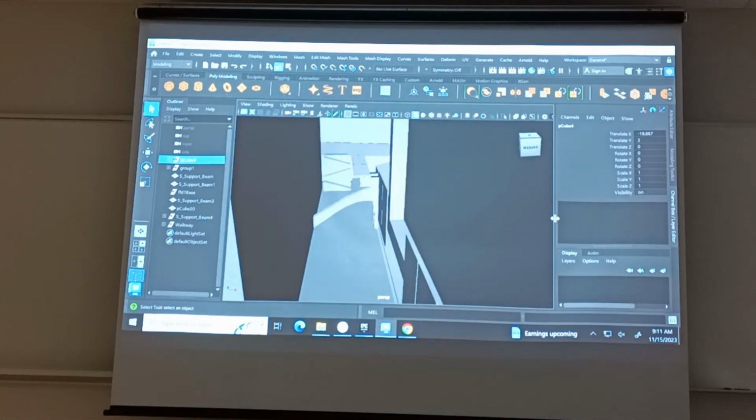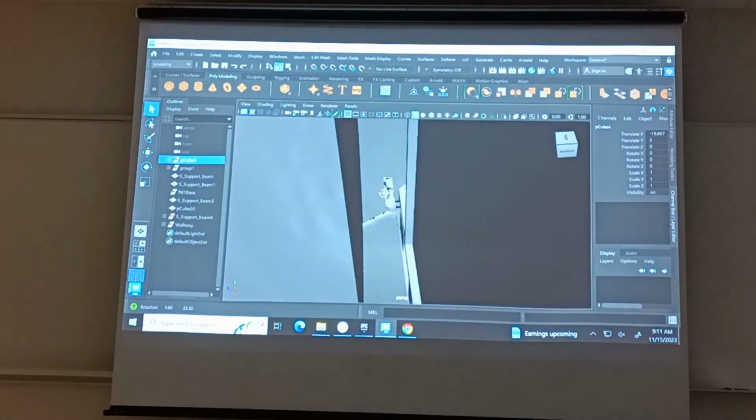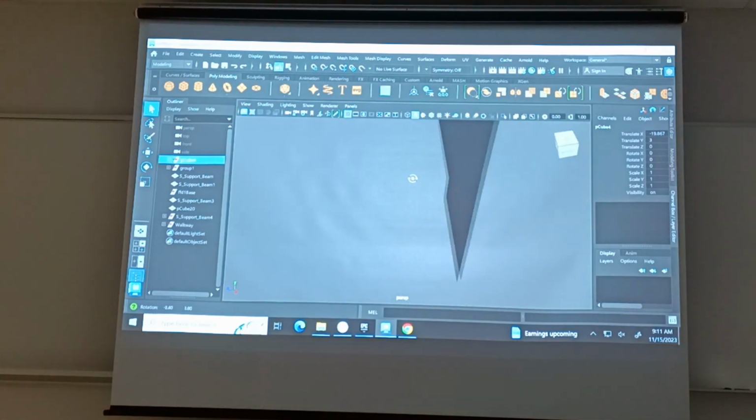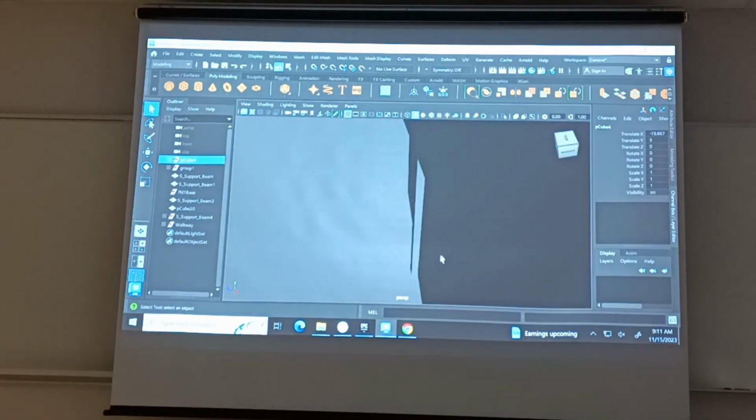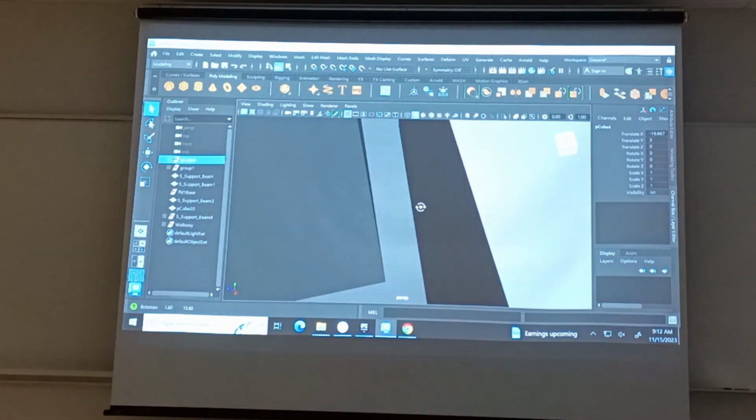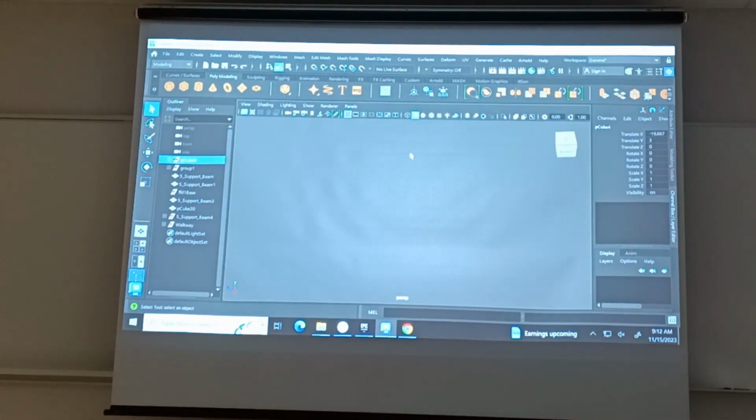So for now, what I really want to do is just export this whole scene here. One thing that I will mention is that clipping planes in Maya are set to very, very small values.